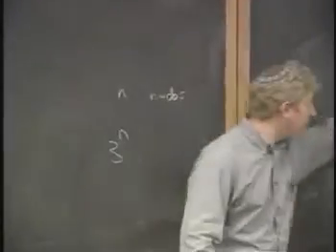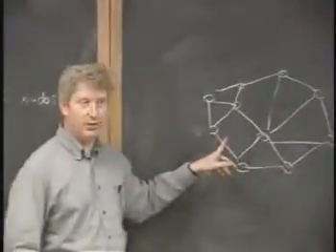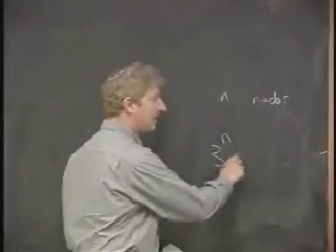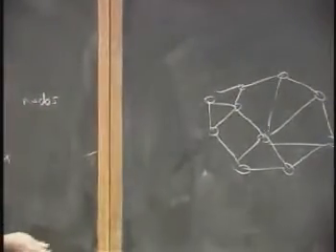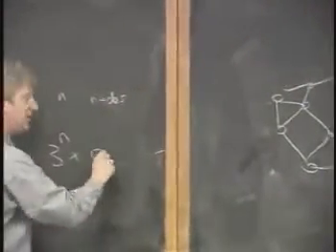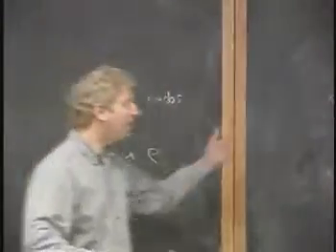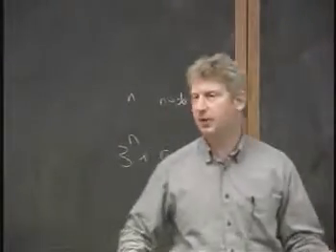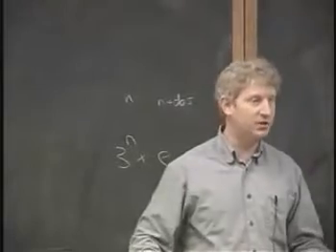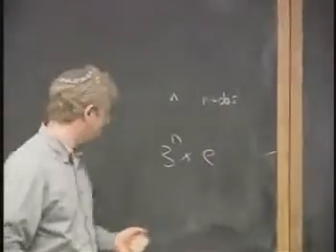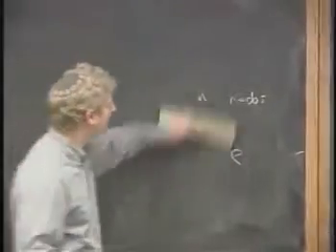And each step requires you to go through the whole graph and check whether any of the edges that connect 2 vertices have 2 vertices of the same color. So it would be 3 to the n times how long it will take to go through the whole graph, proportional to the edges. So 3 to the n times e, the edges. That's a horrible algorithm. If we put in a map that represents, say, downtown Boston, where there would be, say, 500 intersections, this would never finish during our lifetime. All right, so we've got to do better than that.